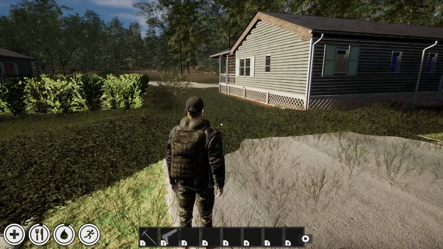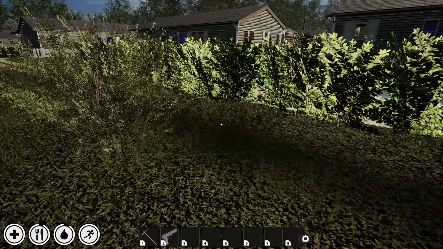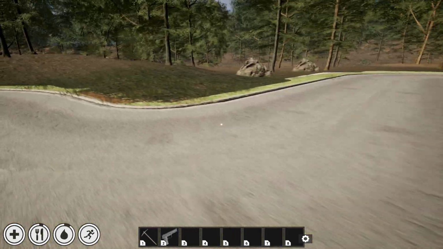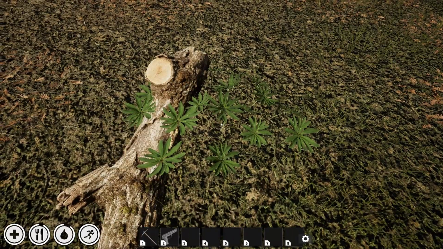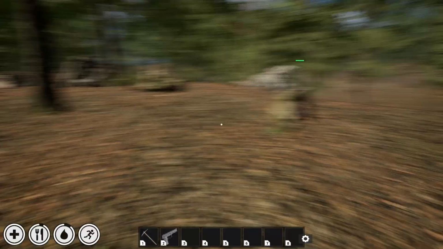We will have another look at this game, and we will definitely do it in first person, so we can collect the bushes. I was told that it was a possibility, so I guess I had to try. Cool, but they only give us fiber. Interesting.